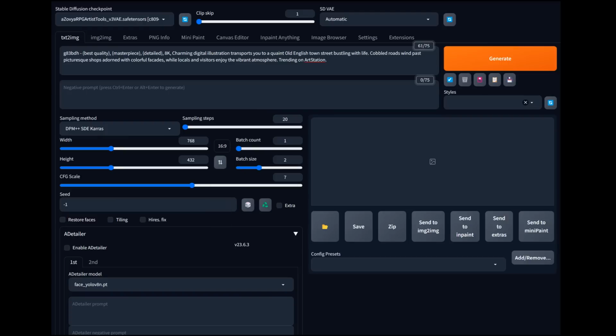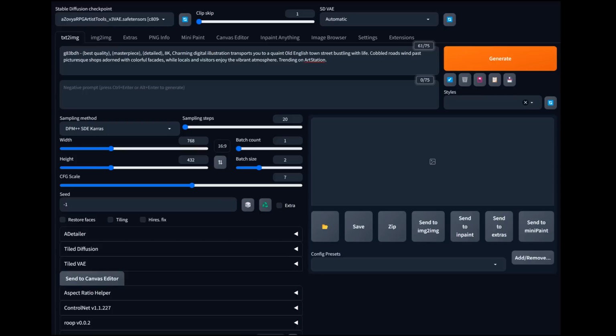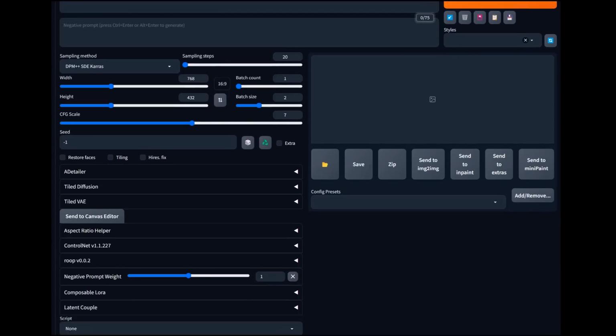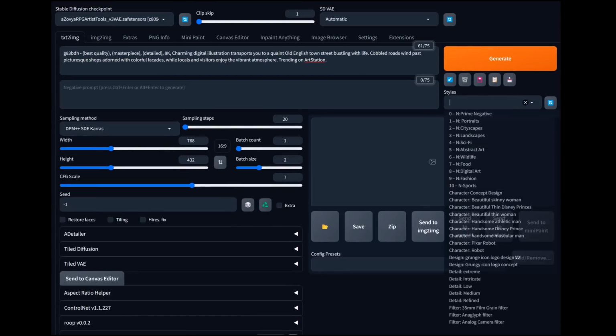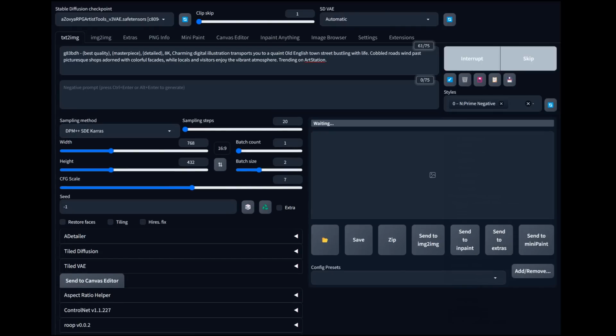And we're not going to enable any of this right now. You can if you want, but at such low resolutions, it's kind of pointless. The Adetailer, the AI that they've integrated with this, is really good at detecting the people and stuff, but you want to give it some stuff to work with, some pixels to work with. So let's pick our negative prompt, jump in here, and render this out.